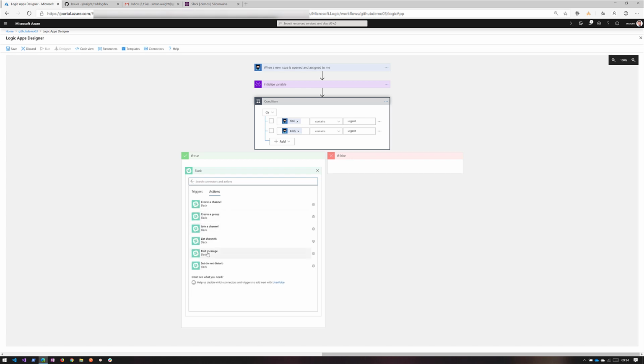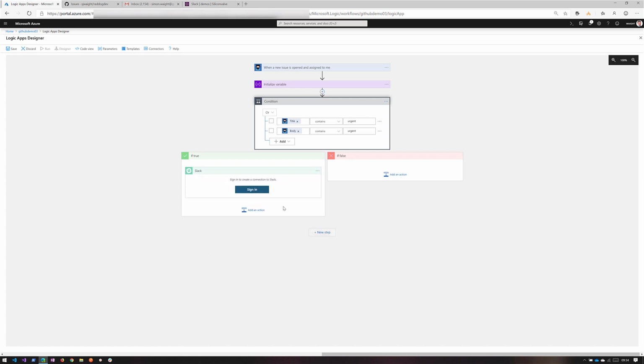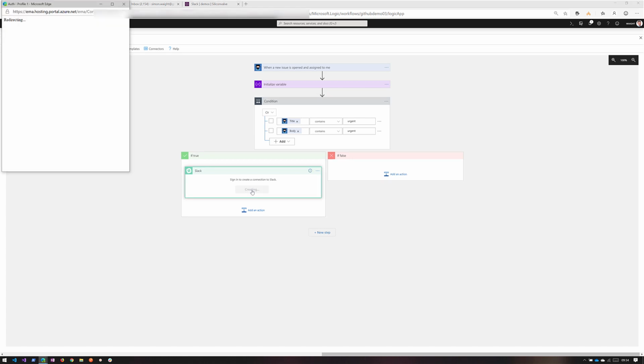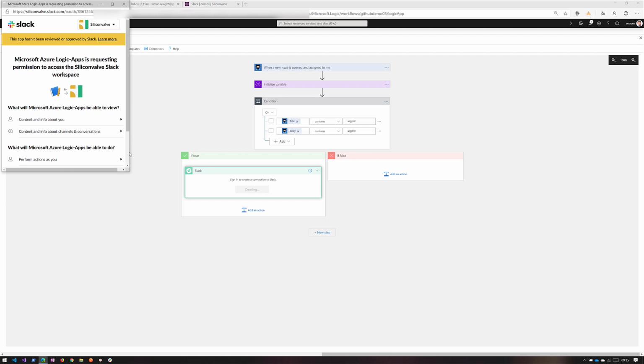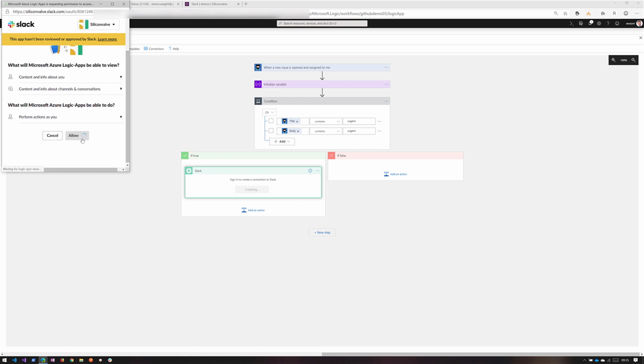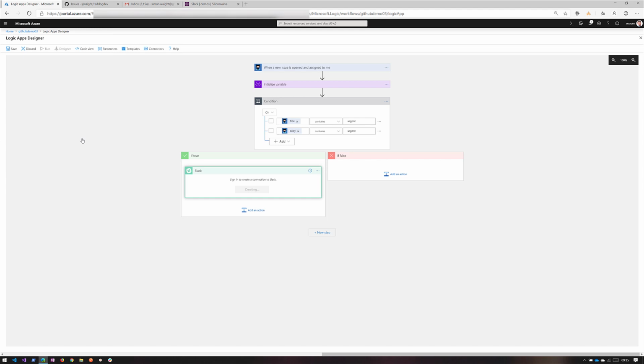connector. I'm going to post a message. Now I need to sign into my Slack organization. So again, I've done that previously. So when I hit this button, we'll get our button show. And what will happen is after it's done the OAuth into my Slack organization, that window will close. Normally I'd be asked to grant access, but I've done that previously. Oh, here we are. Actually, I'm going to be asked to do that again. So let's allow that. Okay, so it'll give me access to all of the channels that I have and then the message text.